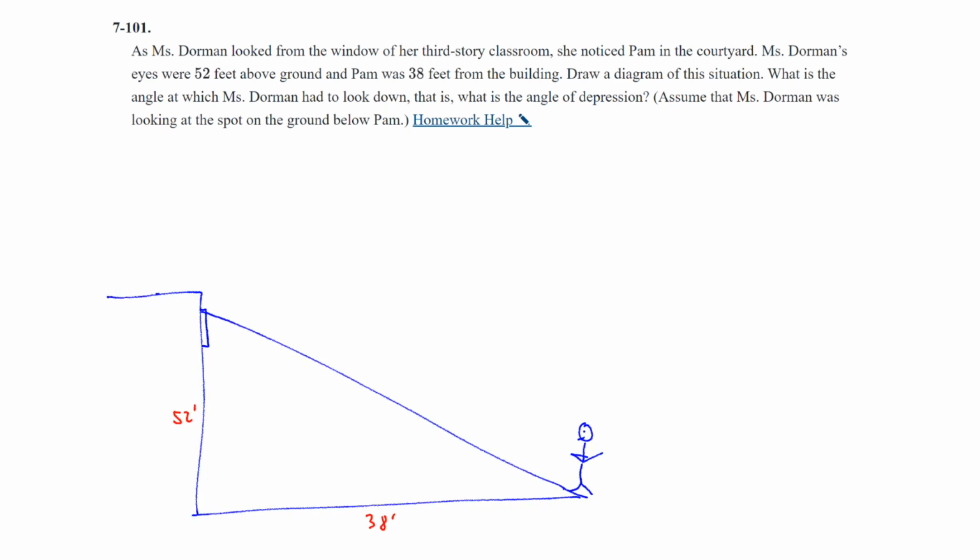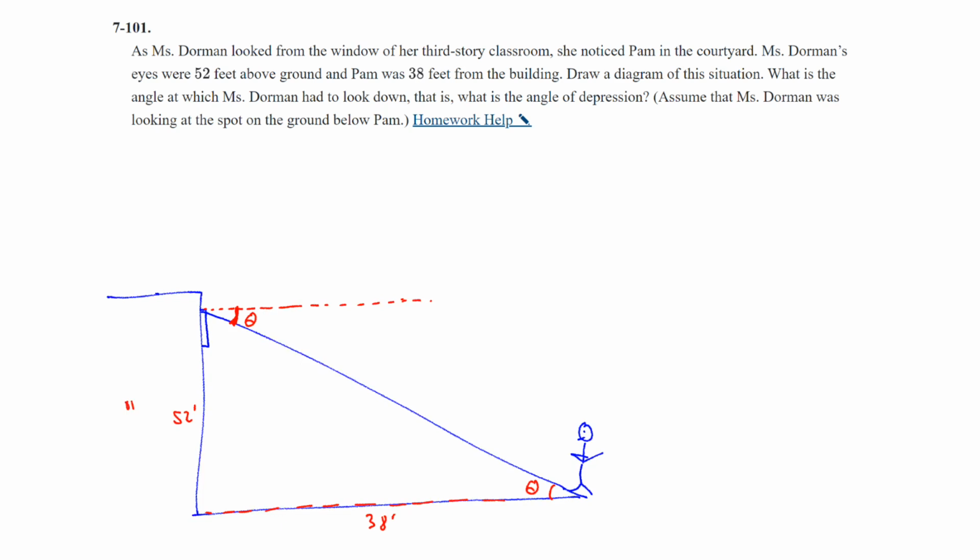So what happens is, here is the line of sight of Miss Norman. When she looks down, here's the angle that she's actually looking at. So this is the angle we're trying to find. Now, it doesn't appear to be part of the triangle, but if you think about the line of sight and the ground, those lines are parallel. So this angle and the angle from the ground up to Miss Norman are exactly the same angle because they're alternate interior angles. So that is part of the triangle that we're looking for.